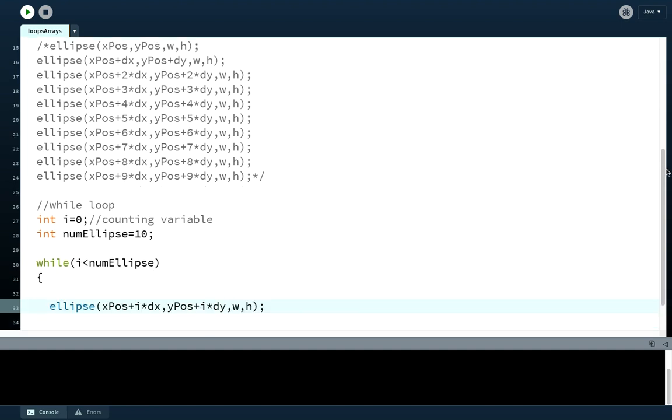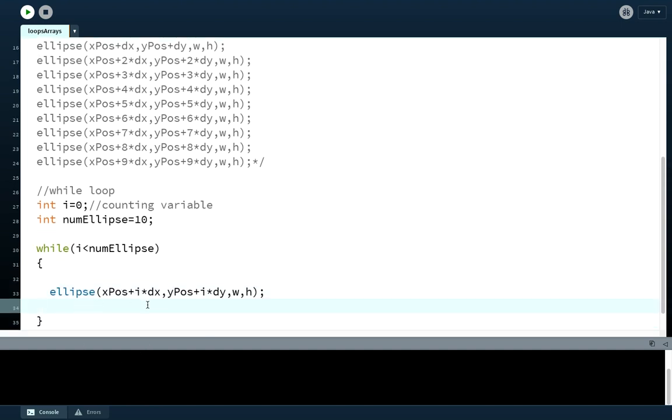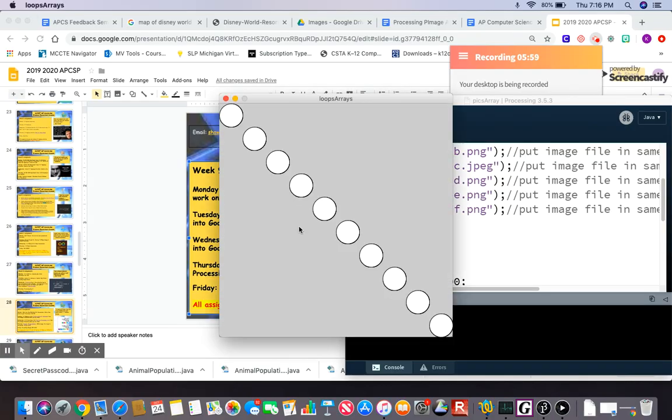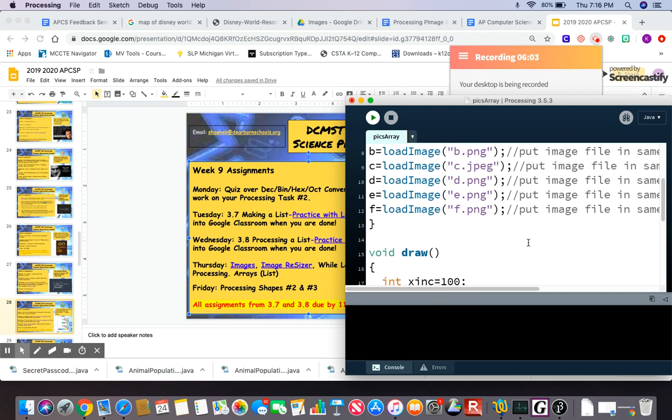So every time through the loop, I need to increment I by 1. So I'm going to say I plus plus. I'm going to move that over. So now if I run this, you'll see that once again we have those along the diagonal.